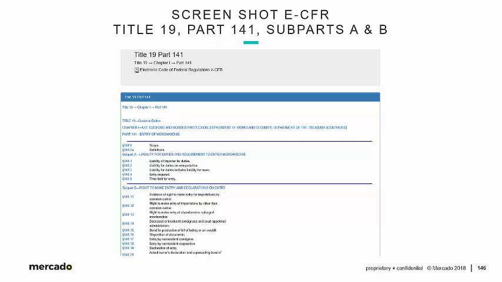As we stated at the tail end of the last section, we're now going to get into the visual tools that we can use to understand Title 19 of the Code of Federal Regulations by looking at some screenshots from eCFR, the tool we had introduced previously. As we see in our title, we're going to be looking at subparts A and B and then dig a little bit deeper. Let's start at the very top.